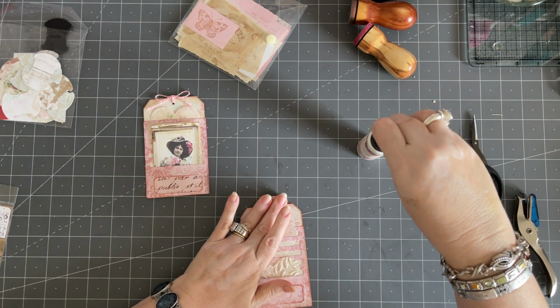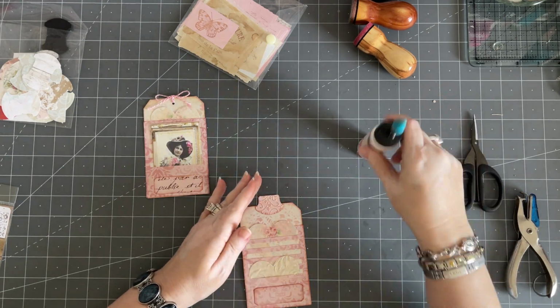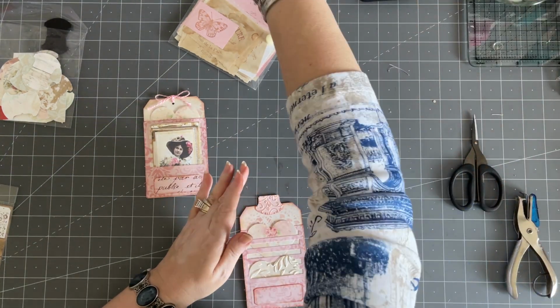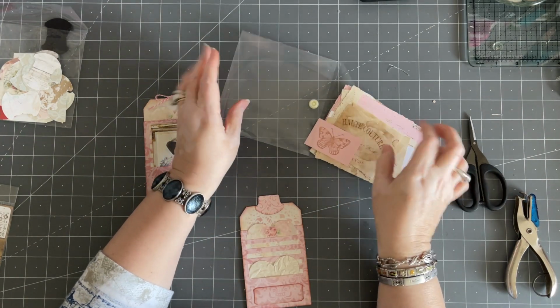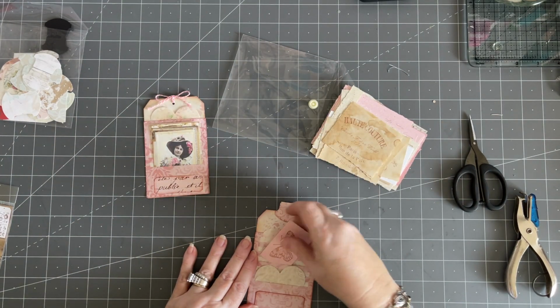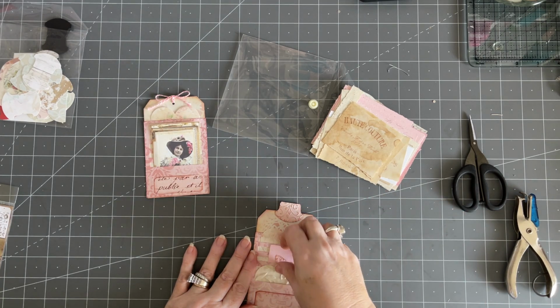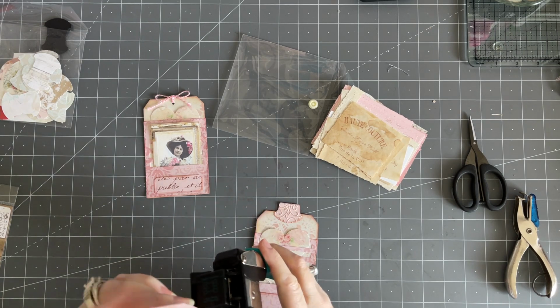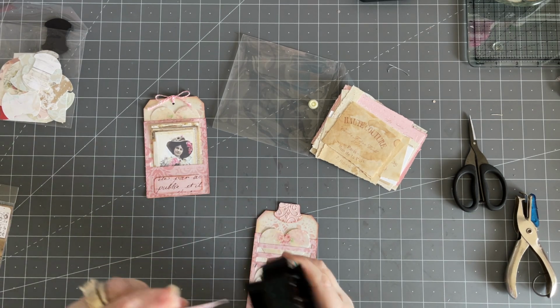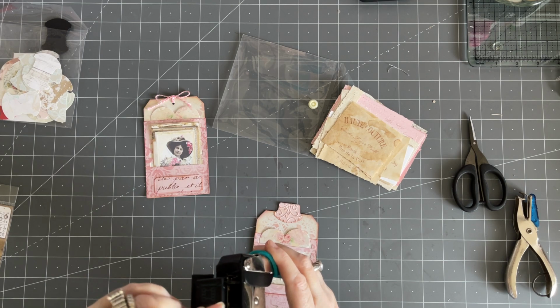Let me hold that for a minute, because it is embossed, it's a little bit harder. Oh, I do have some pretties here that we could just tuck inside. I have a pretty little butterfly we could stick in that pocket. Instead of it just being a flat piece of paper, let's make it into something. Let's just make it a little something.